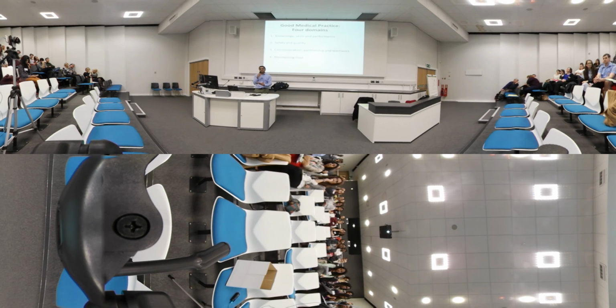Are these familiar to you? Yes? Because they transact in terms of your training, in terms of your curriculum, there's lots of crossover there, yes? So the GMC set these domains, and then they said, we want 6 types of supporting information which supports these domains. And this is evidence of continuing professional development, evidence of quality improvement activity, evidence of significant events, feedback from colleagues, feedback from patients, and review of complaints and compliments. So this is the core of the information that meets the requirements for revalidation. And some information you'll collect on an annual basis, some information, as we'll come on to, you'll collect once in a 5-year period. Okay?